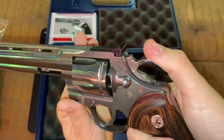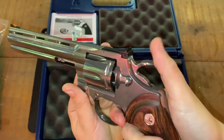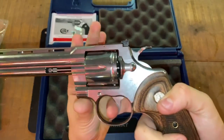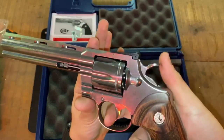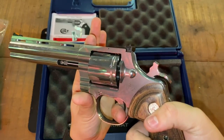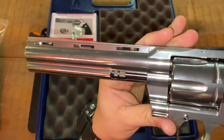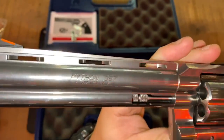But another thing, they said if you have any problems at all with any of these, send it back to them and they will fix it 100% and send it back to you. And I think, really being honest with you guys, that's the main reason they kept my Python as long as they did, because they probably needed it to figure out what was going on with it, how they were going to fix it, and see how mine came out. That's probably why they had it so long, because they needed to figure out the problem and solution, implement it, and start mass producing these new parts and fixing them.